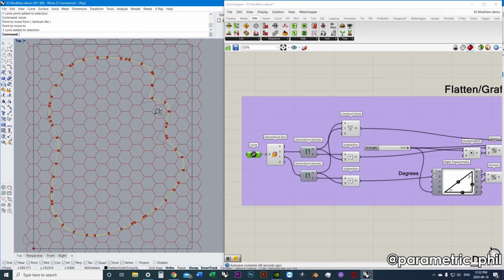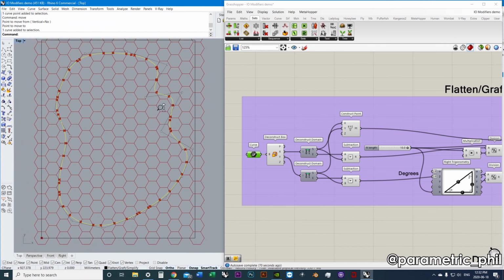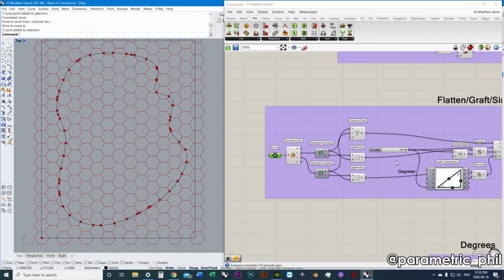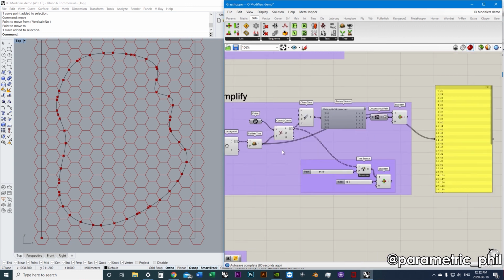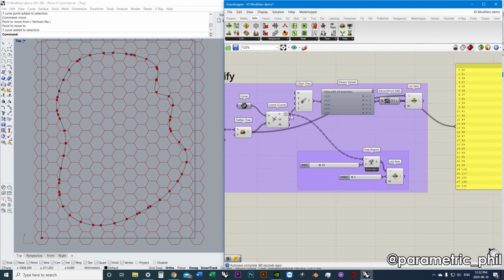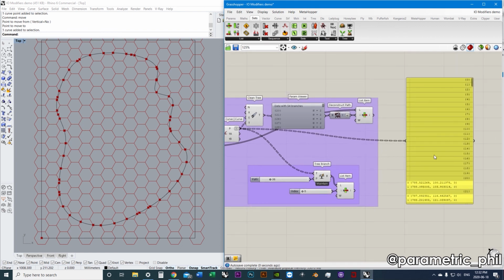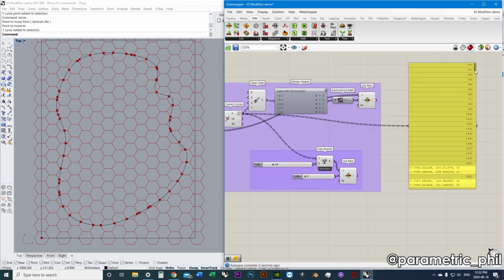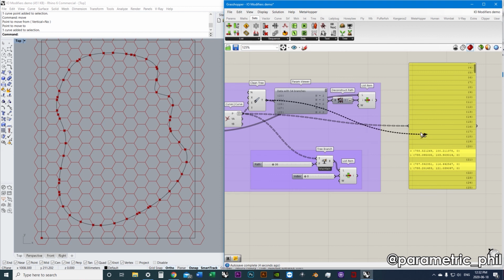Because let's say eventually we want to trim them or something like that. We need to know where they intersect, and we want to know both intersection points.